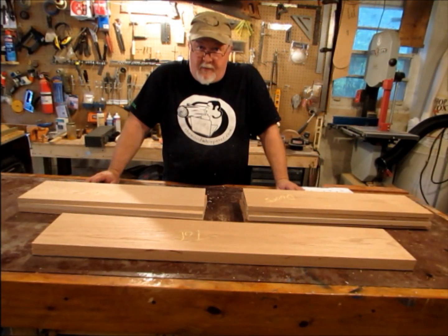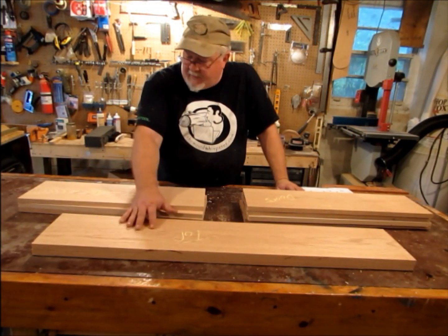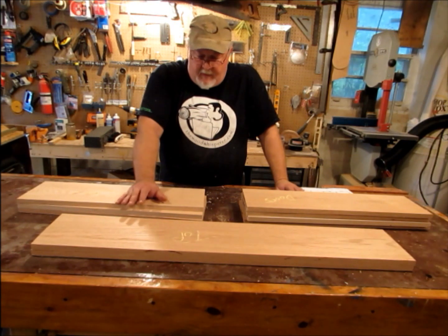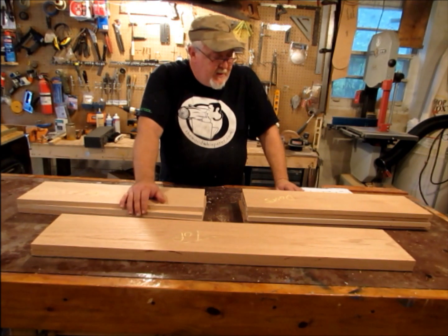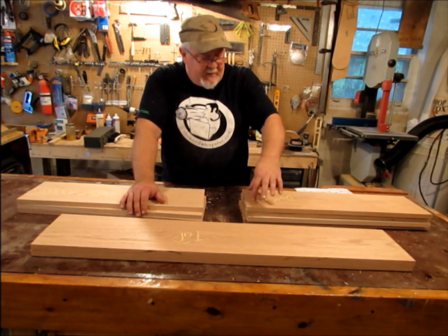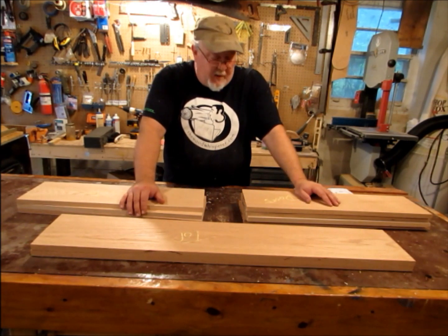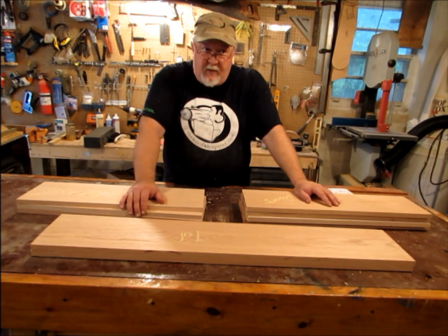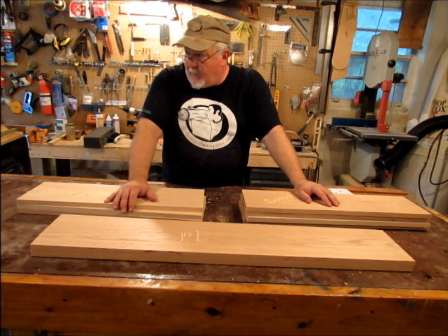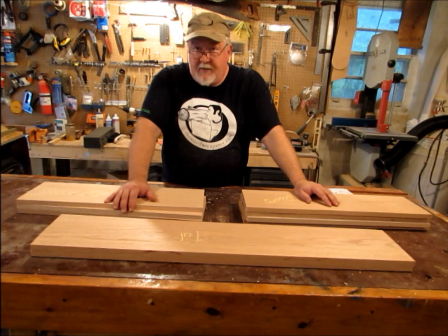Well, I've got all my pieces cut, got my top, my sides, and the center partition ripped to 7 1/2 inches wide. The lengths are at the right lengths. The door pieces, I will be ripping about 2 1/2 inches wide, getting two out of each of these. I'm not going to do any cutting on those until I'm ready to make the doors. The center partition will have to be cut down just a little bit more on the length when I install that, but I will wait until then.